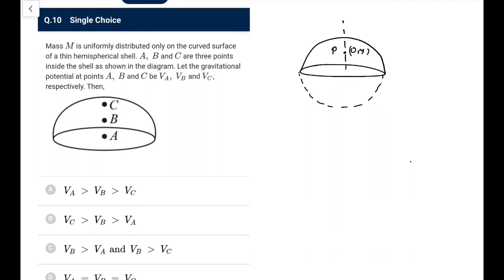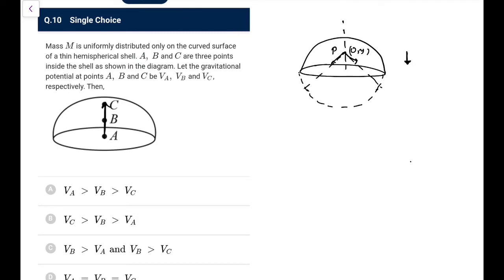And looking at the bottom shell, if I take any symmetric masses like that, they will always be attracting it towards it. So by symmetry you can say the lower shell attracts it, so the gravitational field will be downwards, and because the net field is 0, I can directly say due to the upper part the field at the P must be upwards. That means at all these points the field must be directed upwards.